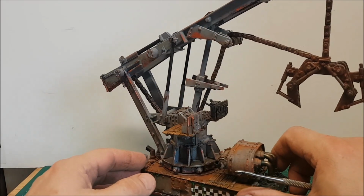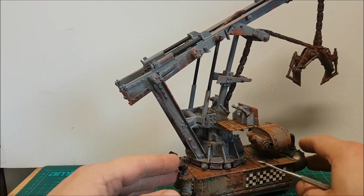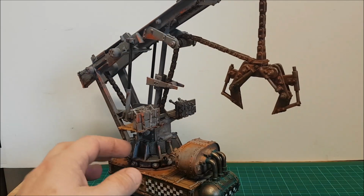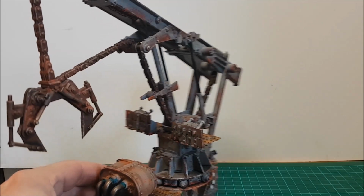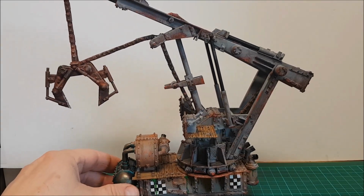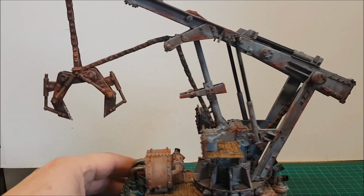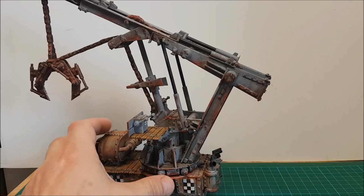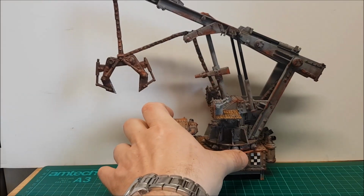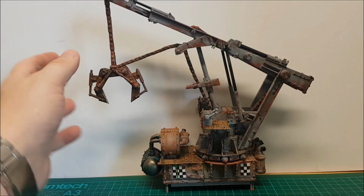Just to show you, I'm more or less finished now with this. I wanted to get this video up today before I went to Warhammer World. So that's basically it. And it brings out the model so much better when you've got paint on it. You can see what I'm trying to achieve more.